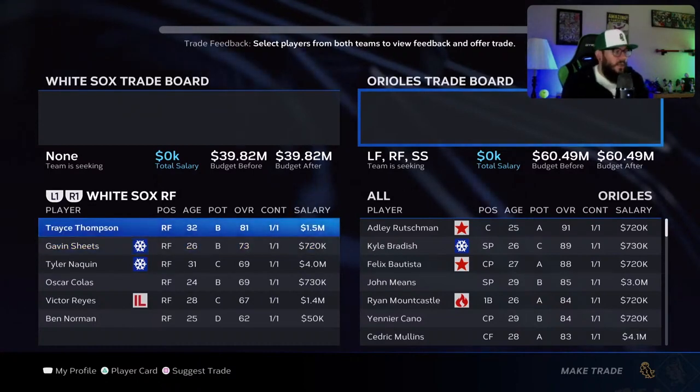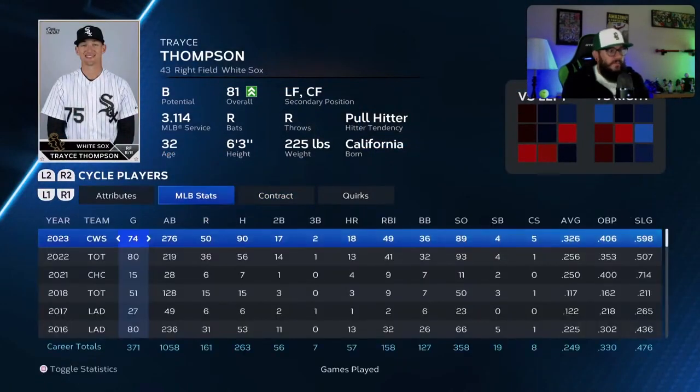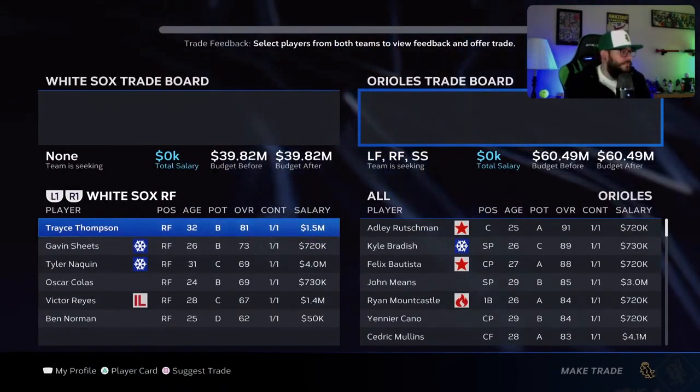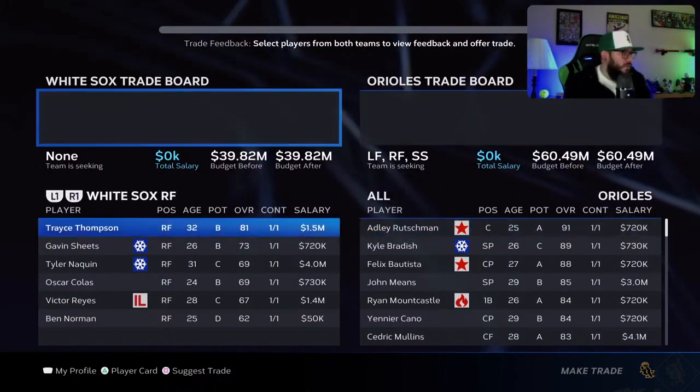We have Thompson on a 1 year deal, and he's having a killer year. .326, 18 jacks, 49 RBIs. I mean, that's playing much better than I think he is. So that's a guy that we can probably get a lot for. So that being said, I'm going to show you these trades that I came up with, and I think I did a good job. The first one is actually just with the Orioles, but it involves Trace Thompson.